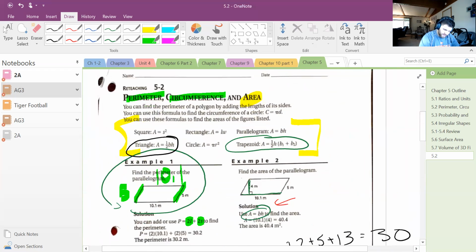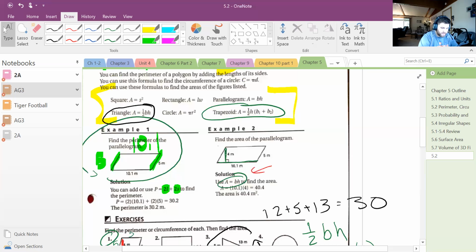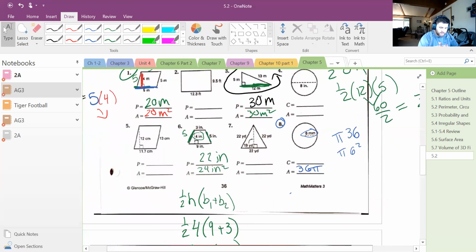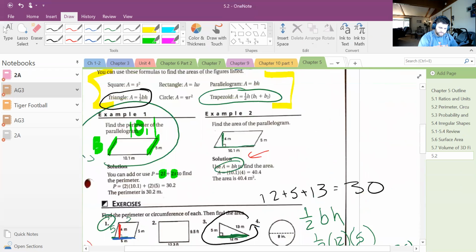Okay, your circumference is what? How do you find the circumference of a circle? That's one that's good to have, right? So the circumference of a circle is pi times diameter. This is a good one to do because we don't have diameter. We need to figure it out. If your radius is 6 and the diameter is the whole thing across, isn't the whole thing just going to be 12? 6 plus 6? Yeah. So your diameter is actually 12. And your circumference is pi times diameter, which is 12 pi. We can put units on here, millimeters and millimeters squared. Okay.